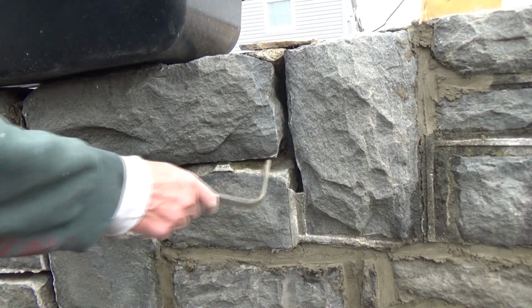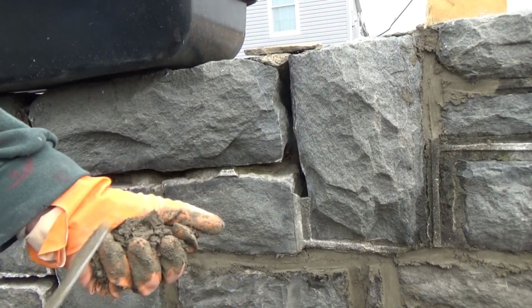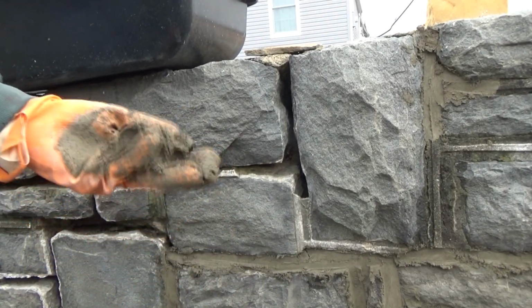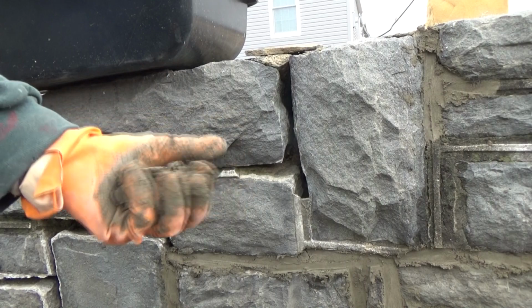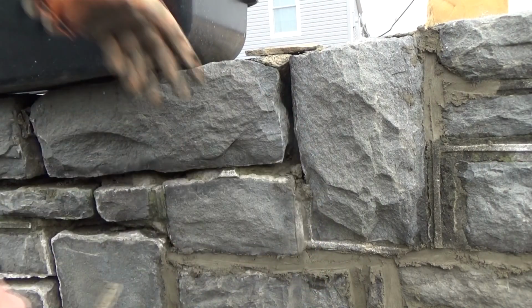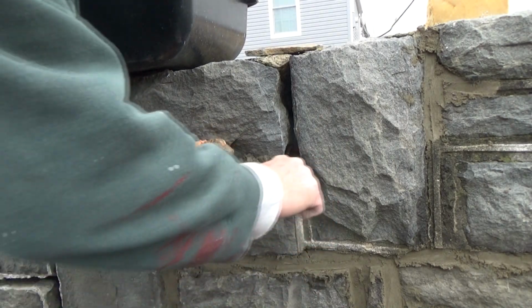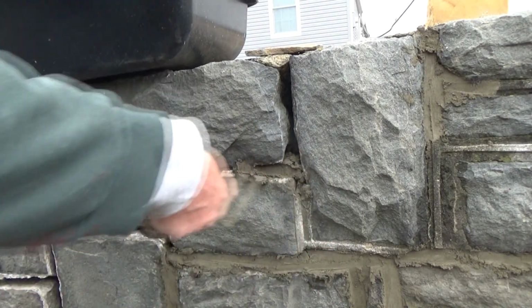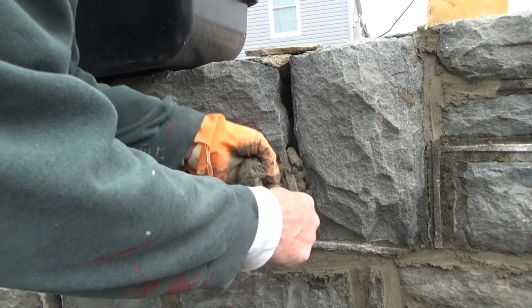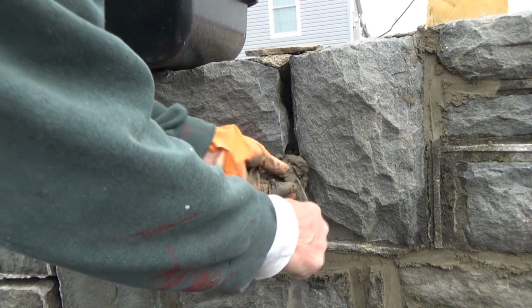Alright, so we're using a dry pack. This is a dry pack cement. See, it's not real wet and it's not real dry. You can almost make it like Play-Doh. And we're going to pack it in there. Now we could use a lot wetter cement, but if we use wet cement, what happens is it screws all the stone up. And all we're really doing is just packing it in there.